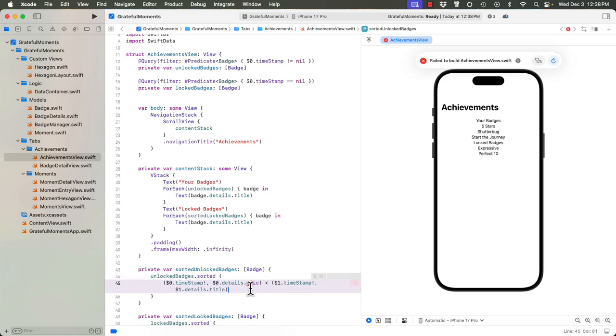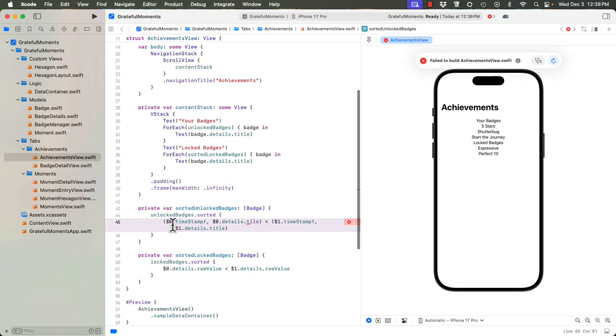So what's happening is this is comparing these two. Hold on, what did I miss? How about I spell things properly? Title. There we go. So we're comparing the timestamp and the title to the timestamp and the title of the next object.